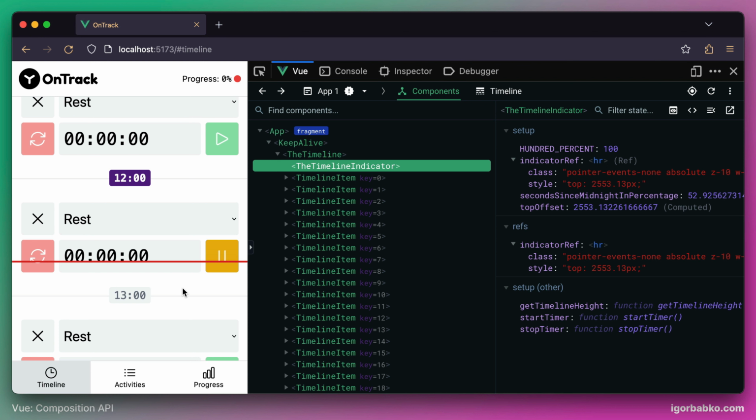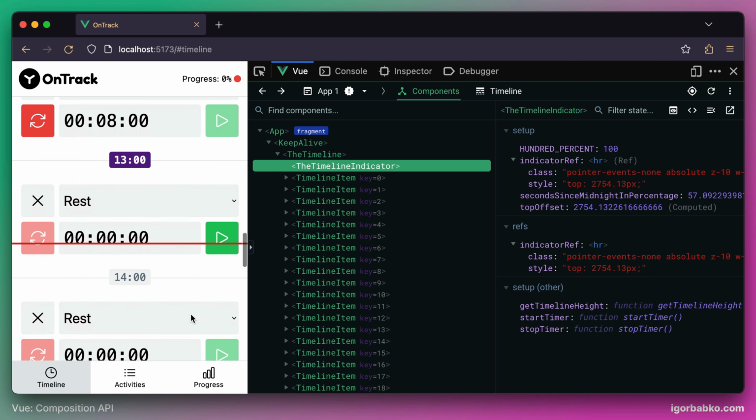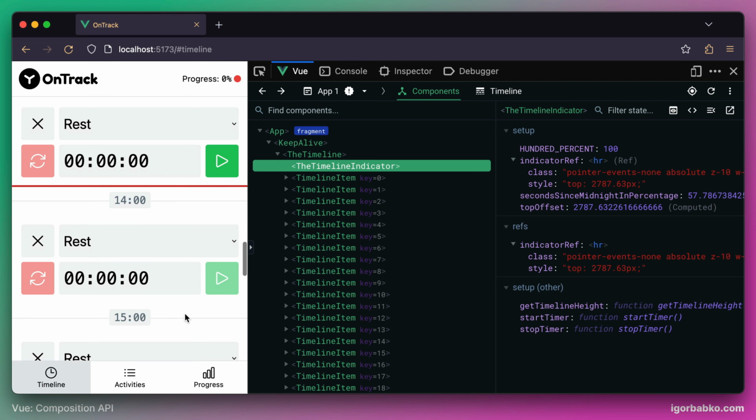So now let's scroll up and remove unnecessary function current hour, switch over to the browser and test it out. I'm gonna start this timer, wait until the new hour starts, and right away we can see that the start button was disabled for the previous stopwatch and it has become enabled for the next one. So from now on we will be able to start only that stopwatch which corresponds to the current hour, because all other start buttons of other stopwatches will be disabled.